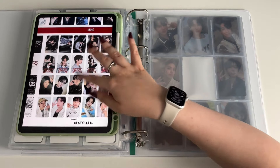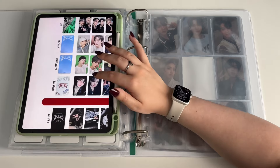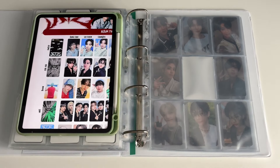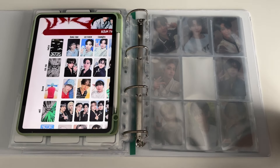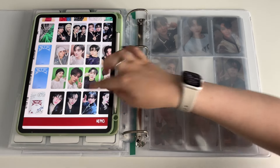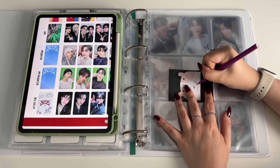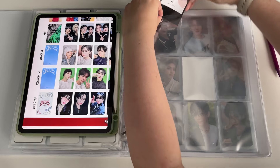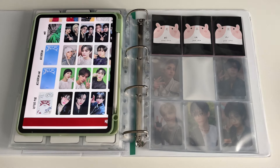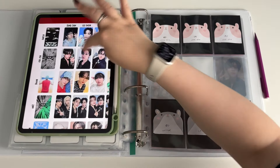With four pages left — we have A and B Nemo cards each, so that's two, and then a letter pre-order card. They have two units each, and there are three — that's eight. The Chick Chick version matches this outfit for this unit, and the letter POB is the same outfit, so that should be one page. I've got my member fillers so I'll write the versions in pencil. We've got the Chick Chick, the letter card, and then these units.